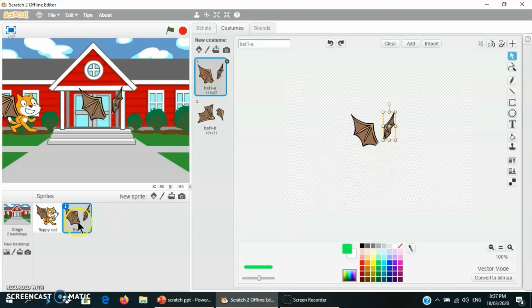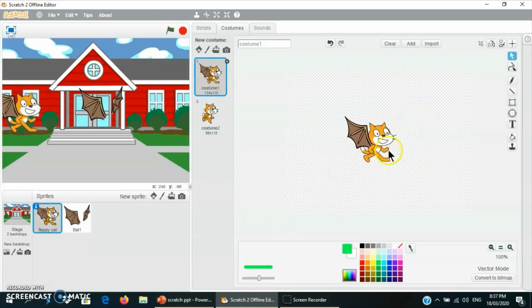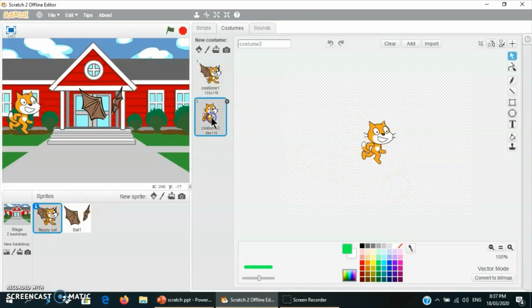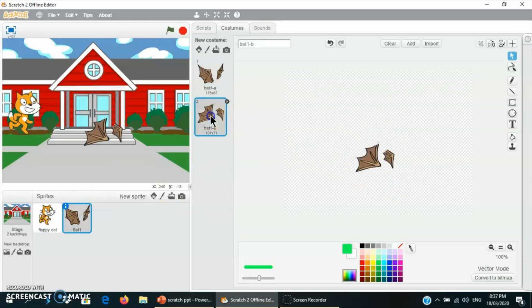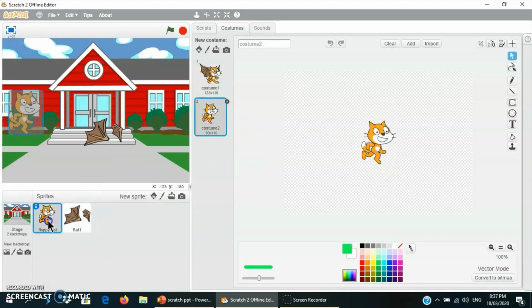Another one. Control C. Change it back to Flappy Cat. Once again, there is an order for the sprite. There you go. So it's showing on the back of the cat. I think it's good. And the sprite 2 would have, of course, the second costume of bat.